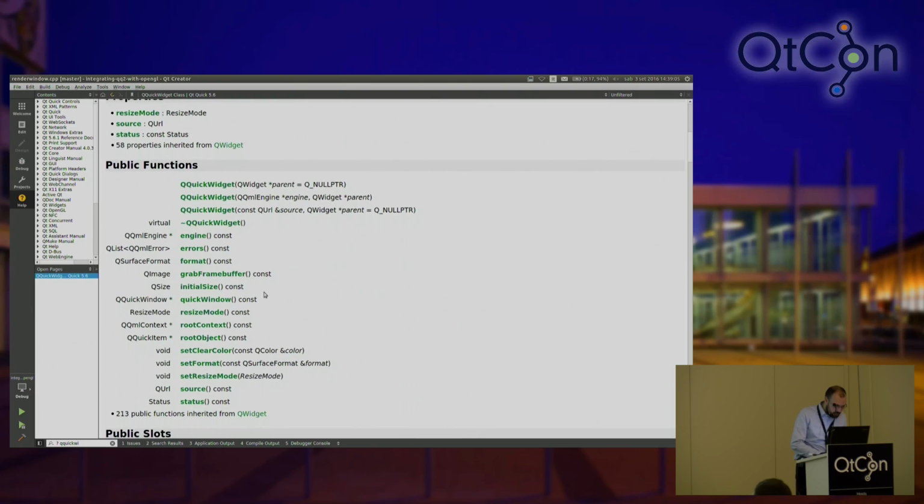Yeah, here we go. This one. So there is always an invisible QQuick window behind the scenes that you can hook into and listen to before rendering, after rendering. The only thing you need to be a bit more careful about in this case is that QQuick widget already renders into a frame buffer object. So that's the only thing you need to be aware of.